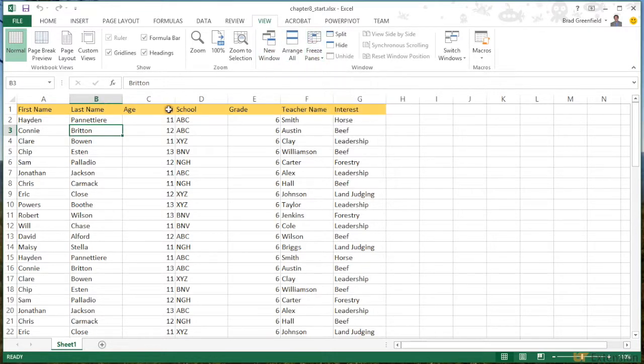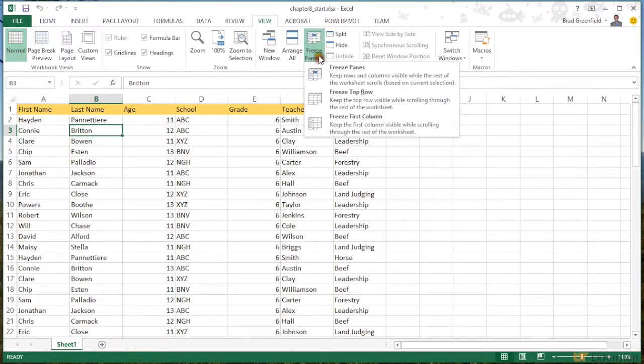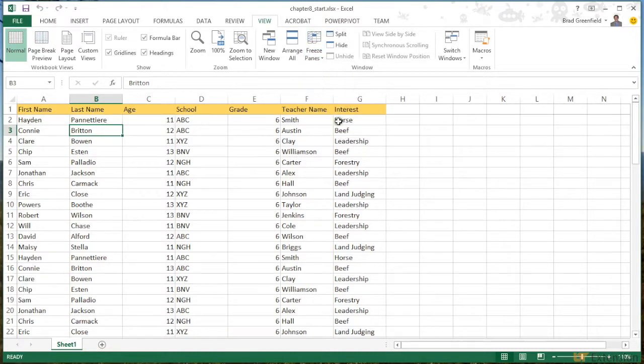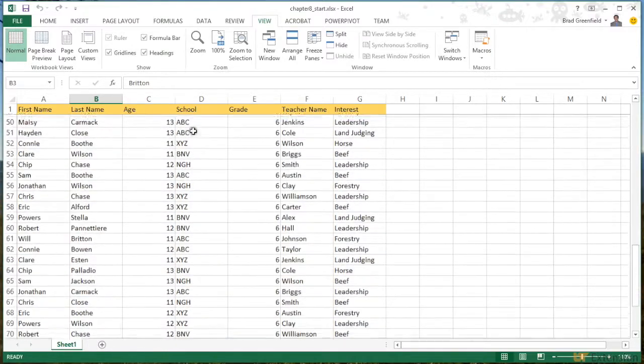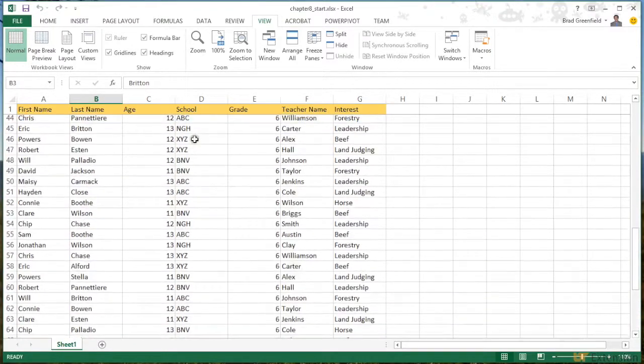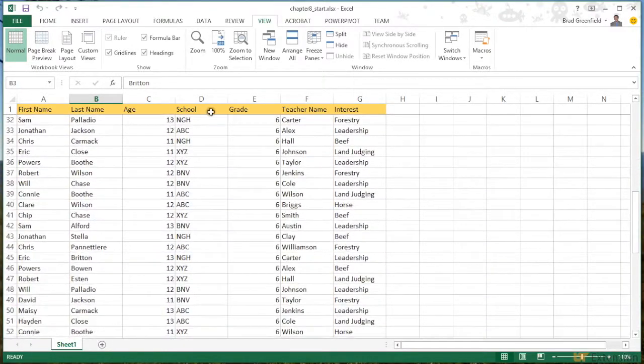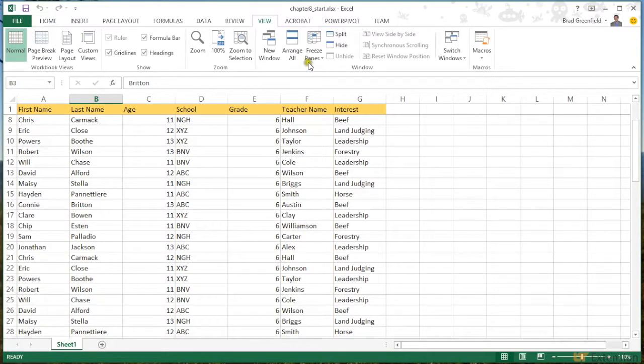If I wanted to just freeze this top row, I could click on the drop down and say Freeze Top Row. Now I get a slightly darker gray bar that spans across that top row, and as I scroll down, that top row does not go anywhere, so I'm always seeing what my heading labels are. If I want to unfreeze that, I'll click here and unfreeze.